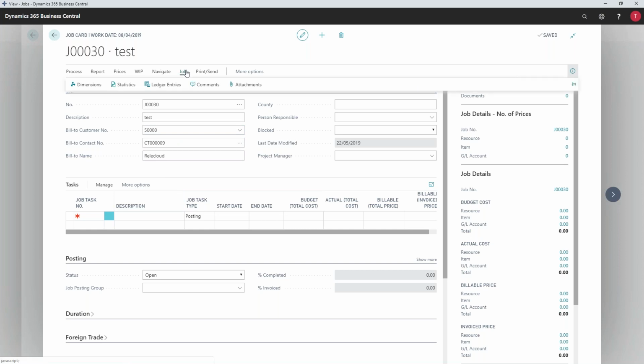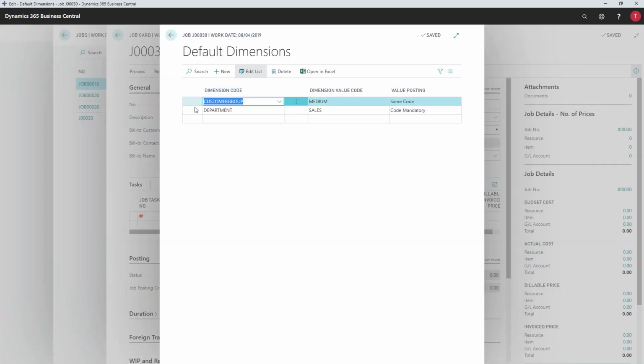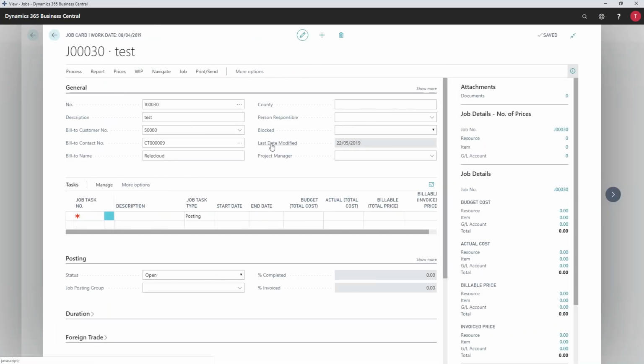As soon as I add a customer to this job, let's add this customer, as soon as I tab off that field, the job has been updated with that customer's default dimensions. So this means that going forwards, anything that I post against this job is going to bring through those dimensions that are set up against this customer. If this is a mistake and you change the customer, it will change the dimensions. So you're not relying on an end user to remember to go in and change dimensions. It's going to take it by default from the customer, and you're going to know that your transactions are always in sync with each other. No need to do journals later on if somebody forgot to put in a dimension.